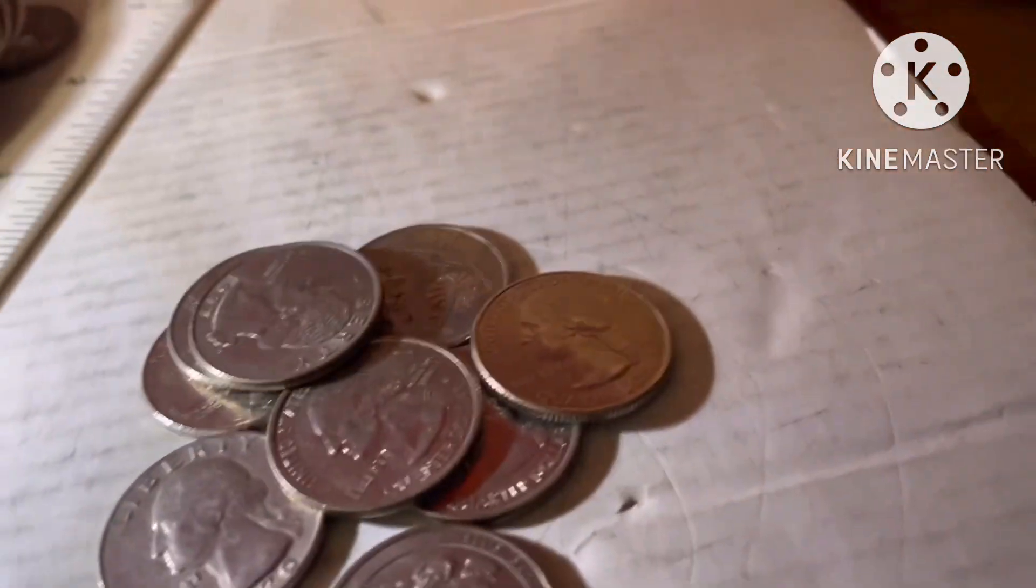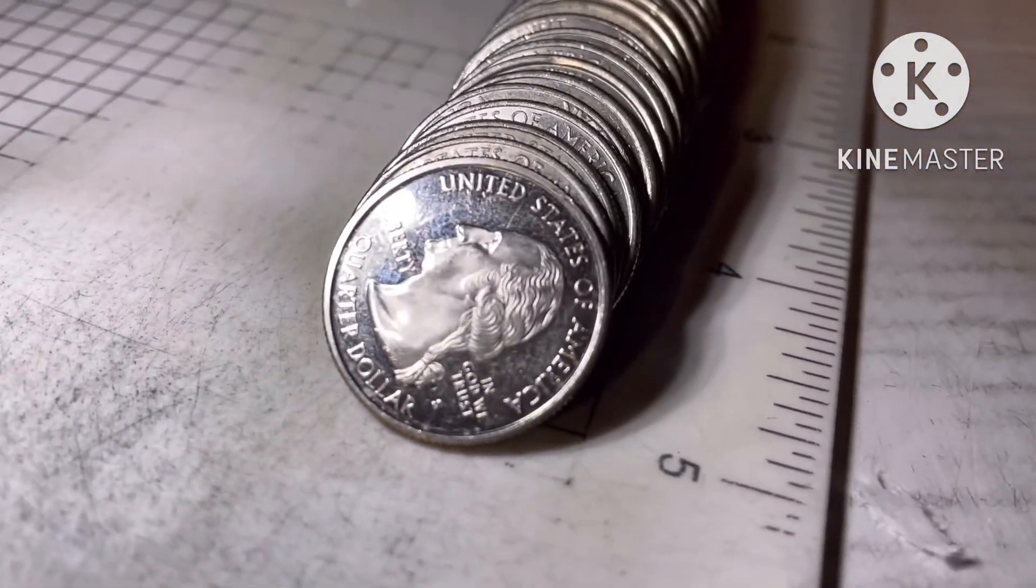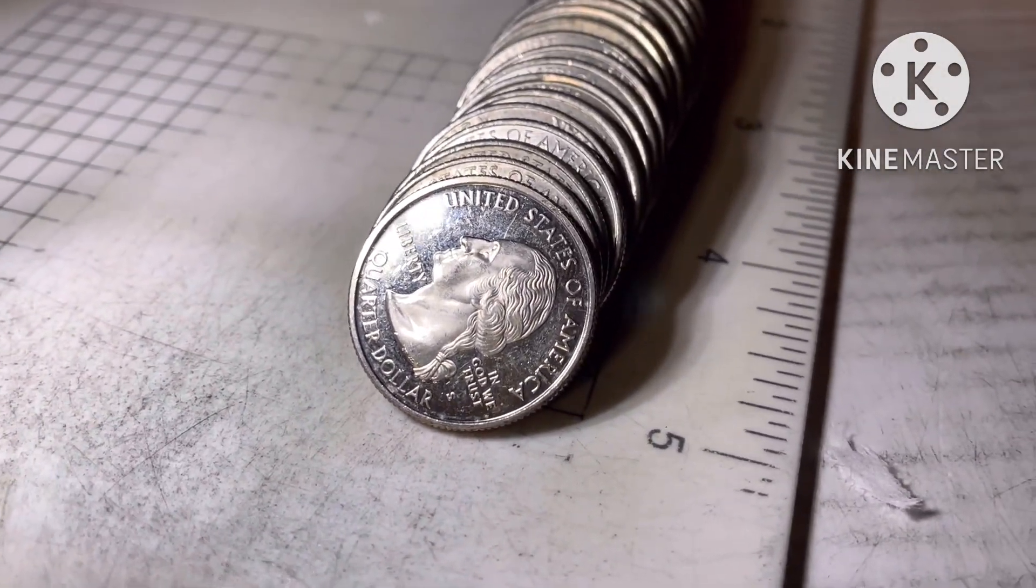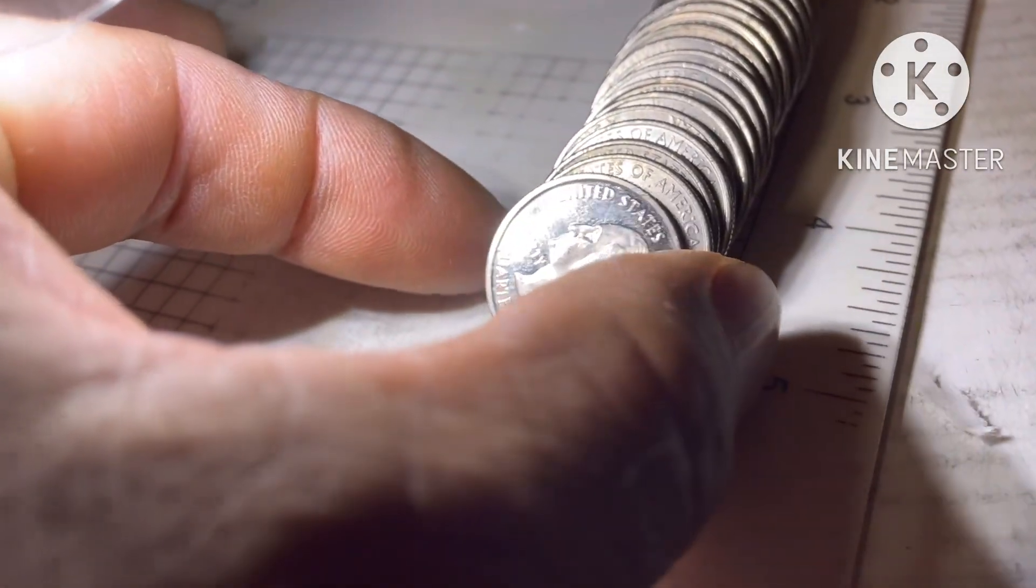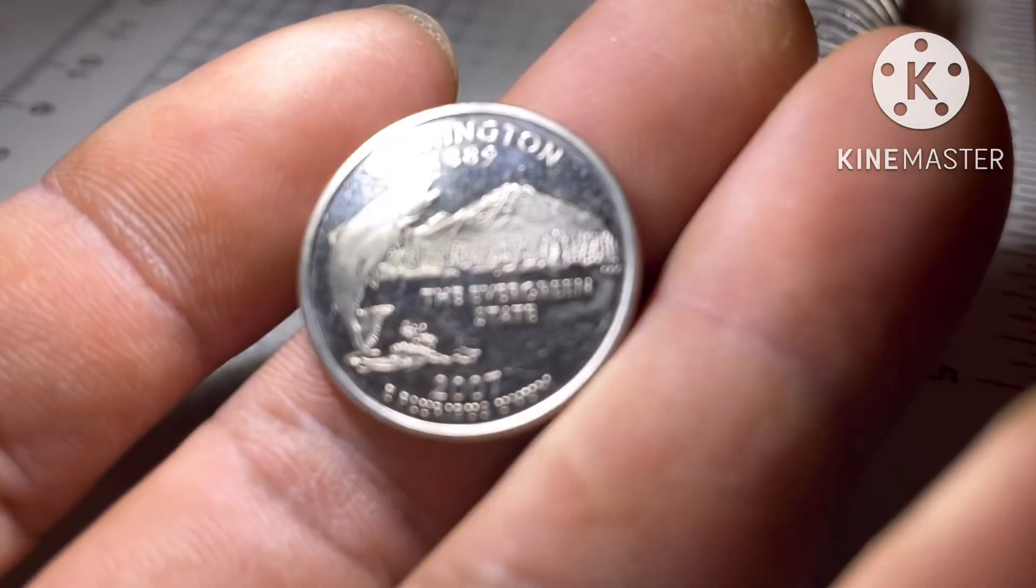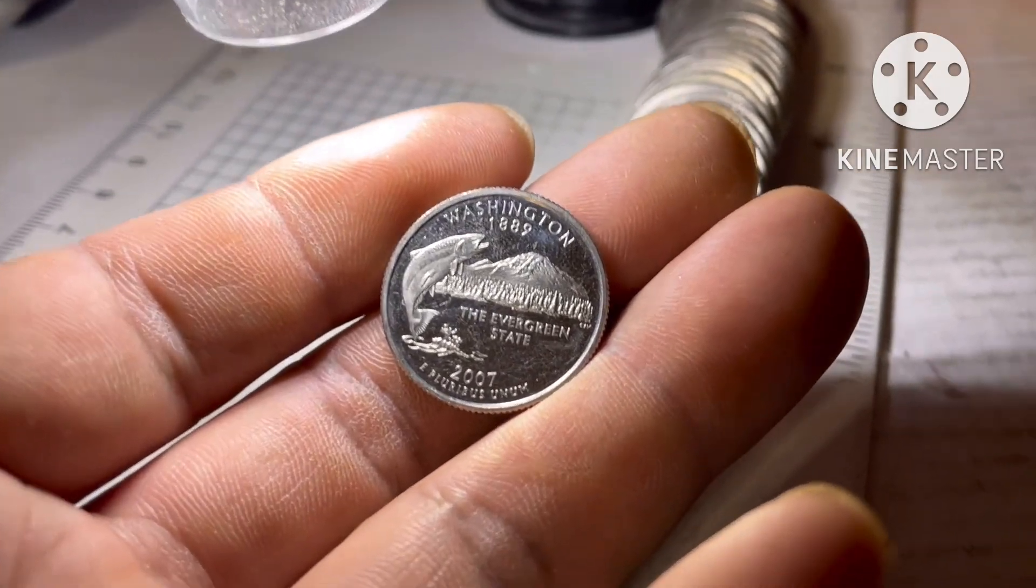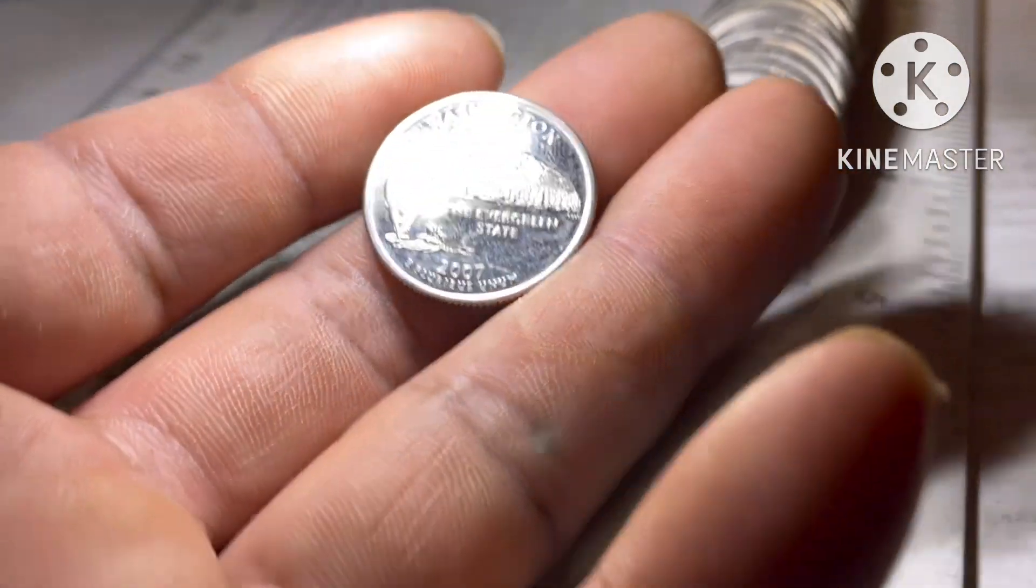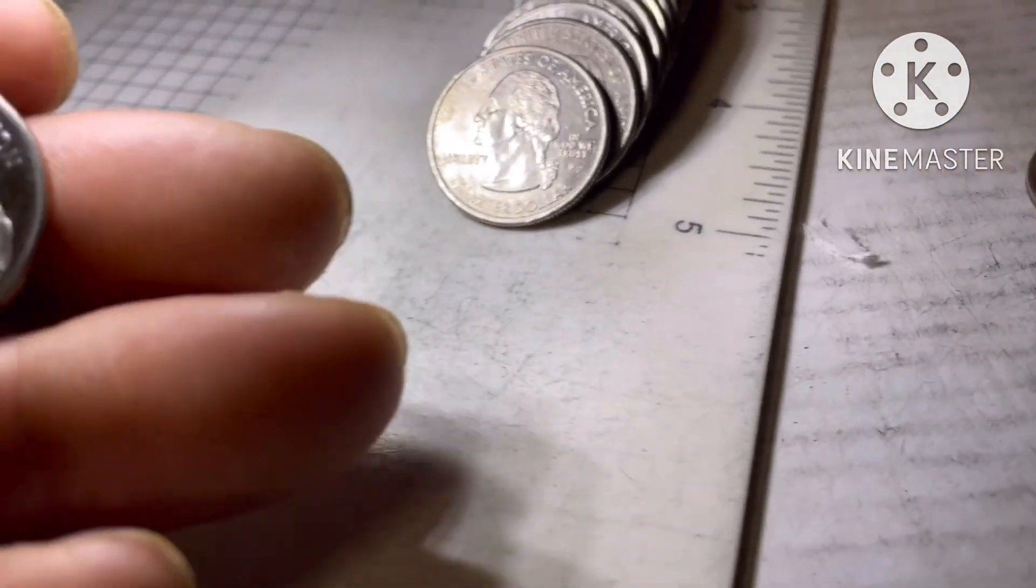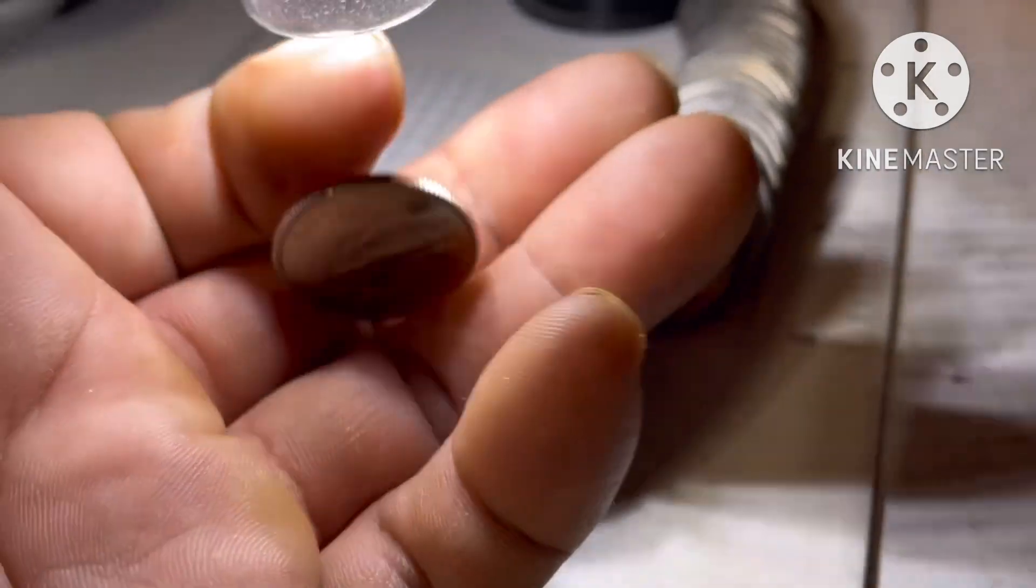All right guys, we are on roll number 47, and this is what I've noticed. Let's see. I don't see the design yet, so let's see. I'm going to get my light here because I can really see my coins really good. I don't know, but that's two. Well, we got two W's.